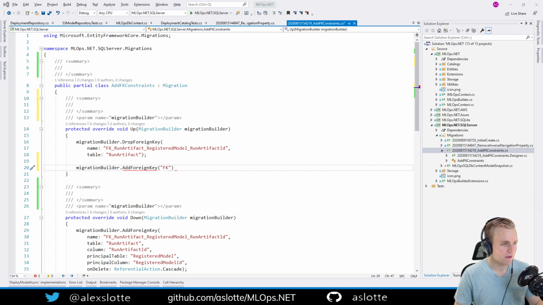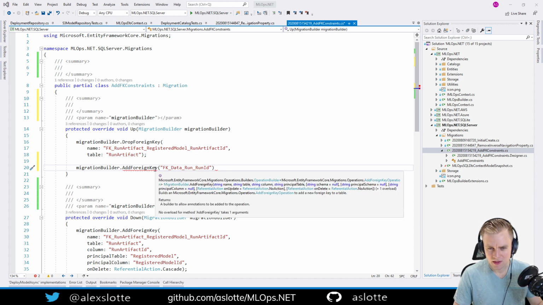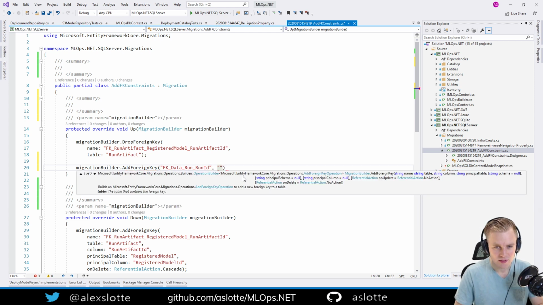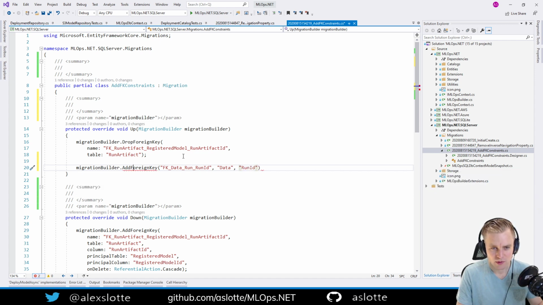So the name here is going to be foreign key data run ID. The column is going to be run ID, I think. The table is going to be data. The column is going to be run ID, I think. Let me make sure this is what I expected here.